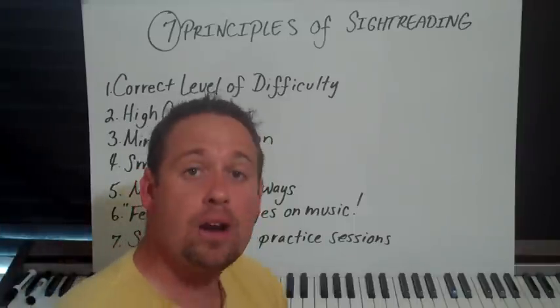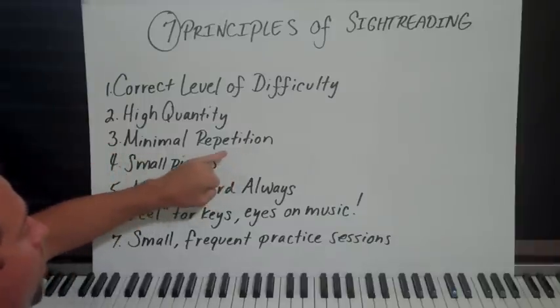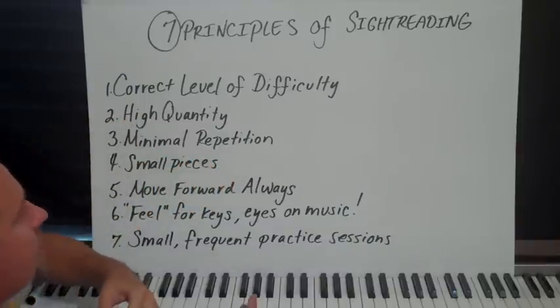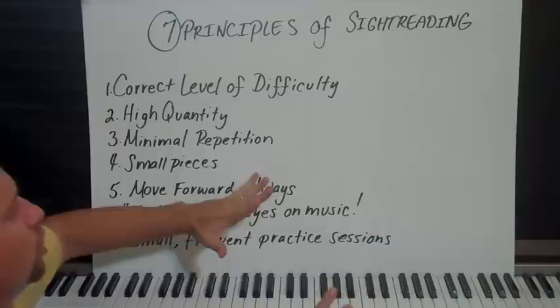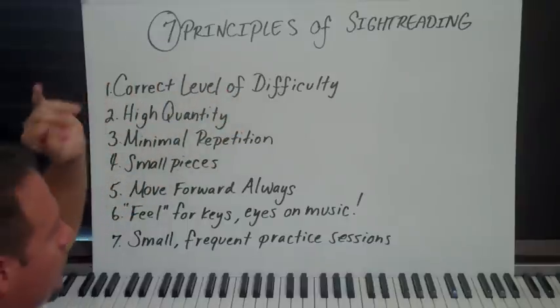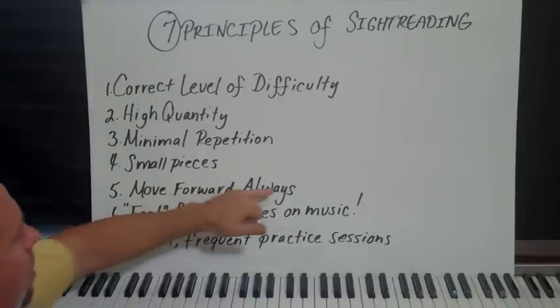A repeated pattern of having success on these small pieces, not repeating them over and over, but going to another small piece, doing a high quantity of pieces, things you haven't seen, something new, something new, on a level of difficulty that is not too hard. Okay? I'd rather you err on the side of too easy than too difficult.